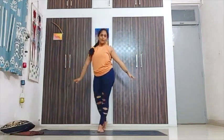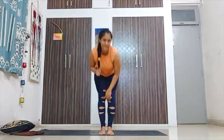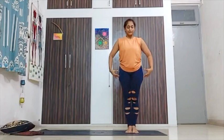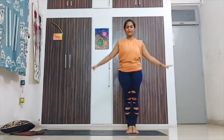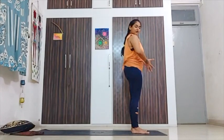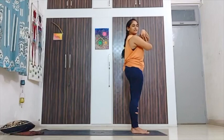Warm? Are we warm? Are we warm enough? Alright. Let's do this. With a smile on your face and come to the top of your mat. You can choose to keep your feet together. And if you feel an uneasy sense of lack of balance, then you can take 1 foot distance between your feet. Like so. And staying at the top of your mat, interlocking the fingers, moving the fingers around, moving the wrists around.